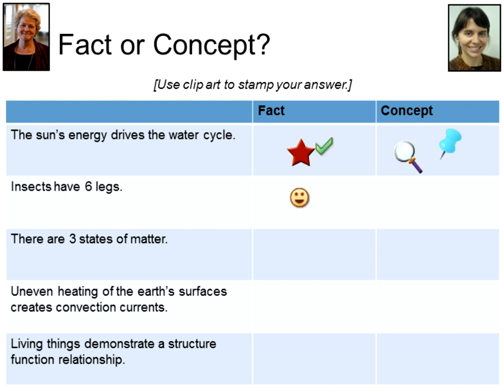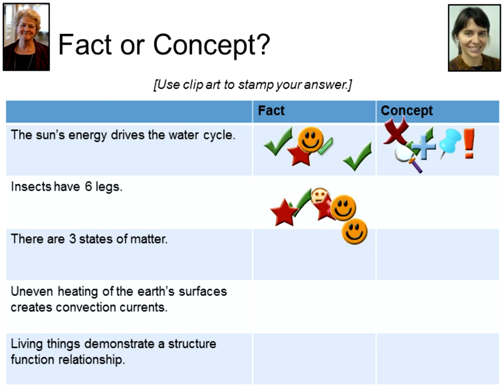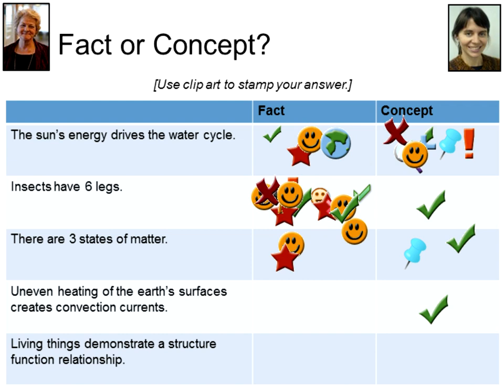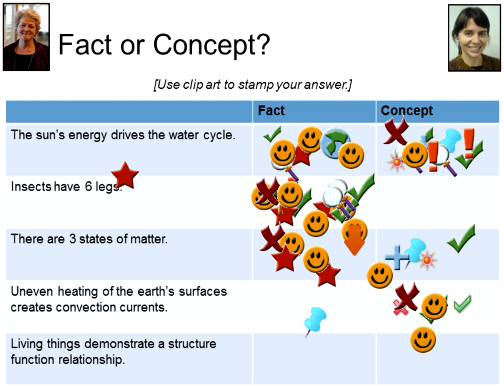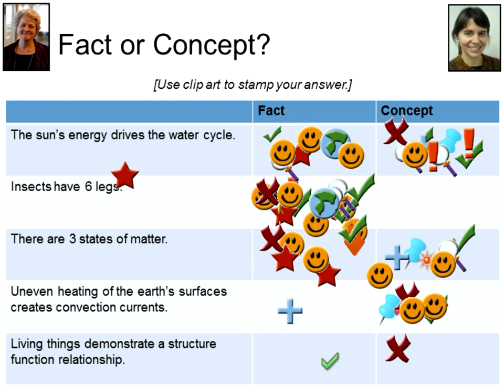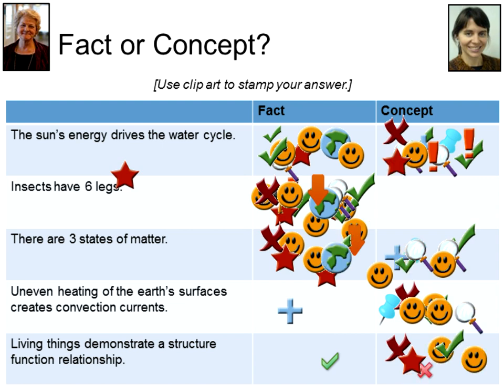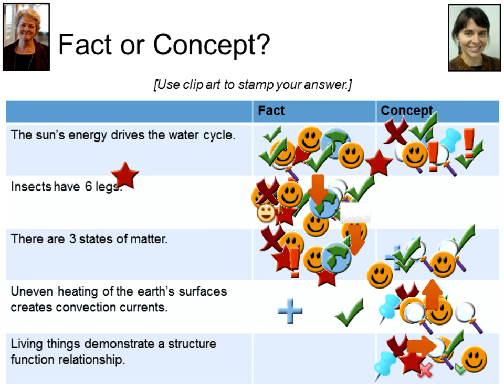So if you have just joined us, the toolbar is on the left-hand side of the screen next to the participant and chat window, and the clip art button is the last button at the bottom. It looks like a picture of a mountain with a sun over it, so you can select that button and then you'll have access to the clip art. Click under whether you think it is a fact or a concept. So make sure to read closely the statement on the left, and then let us know whether you think it's a fact or a concept.